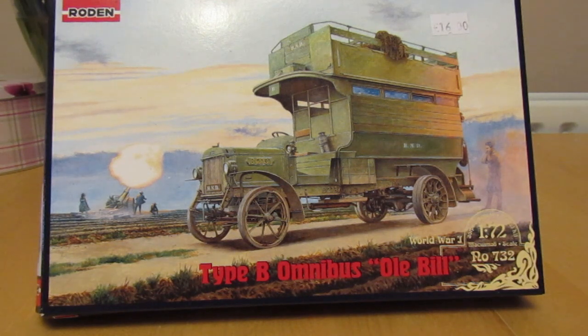I wanted something that was in 1/72nd scale to put together after doing the 1/700 scale ships, and I came across this. Now I do like Rodan kits. Unfortunately Rodan kits don't like me. I complete very few of them. I got an idea on some occasions that the fit hasn't been particularly good, but it may have been my fault. On another occasion the plastic's been a bit brittle and I've snapped stuff — stuff that you really need intact in order to complete the build. So I really do like the kits that they produce and some of the subjects, but I just have a problem putting them together. So I'll just show you the parts.